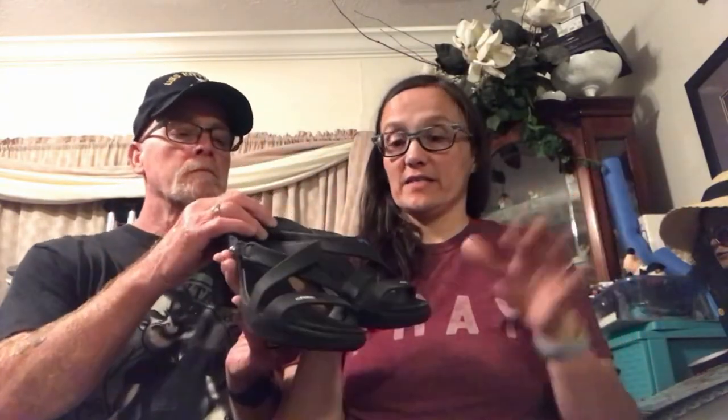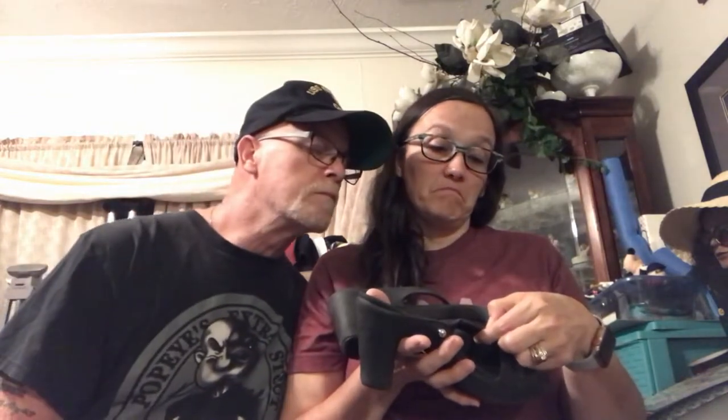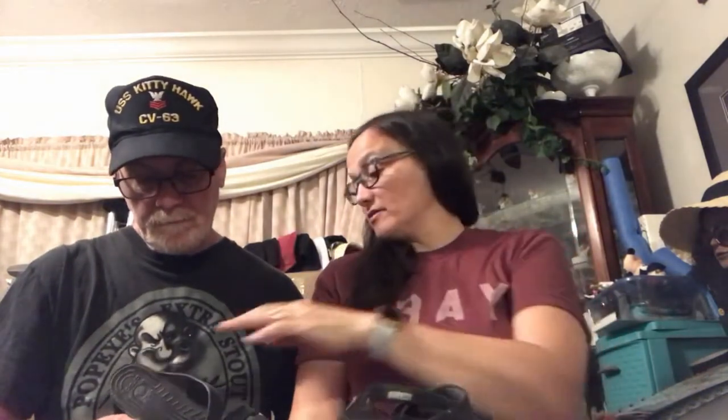I also picked up a style of Crocs I haven't picked up before. I do pick up kids', adult, women's, men's, and unisex Crocs. These have been worn — there are some dings and dents, nothing major, they need a wipe-down — but I thought they were really cute. I paid $4.98 plus 25% off. Even if I get $15 or $20 out of them that would be great. They're a women's size 8. Crocs seem to do very well.